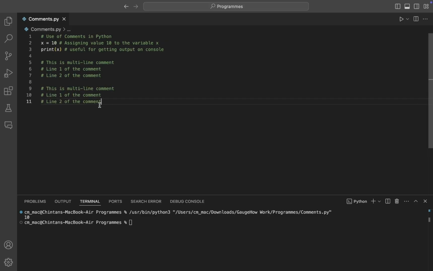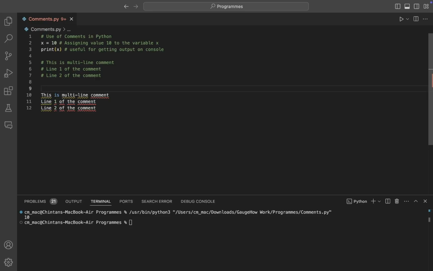For reference, you can comment all these lines by using a shortcut also. You can press Ctrl plus forward slash in Windows and Command plus forward slash on your Mac device. Suppose we want to uncomment all these 3 lines, so again press Ctrl plus forward slash. Again, if you want to provide multiple comments, you can press Command plus forward slash or Ctrl plus forward slash in your system. As we want to provide multi-line comments, let us uncomment all these 3 lines.